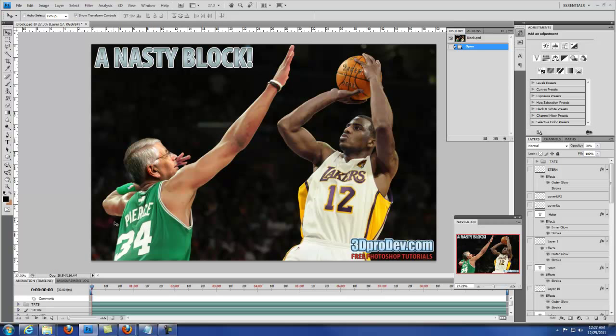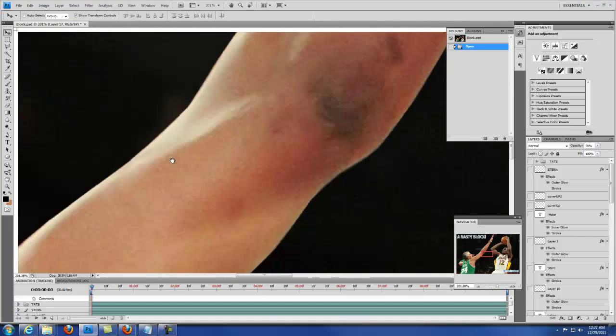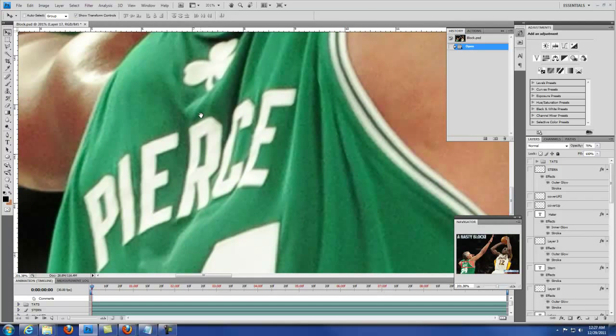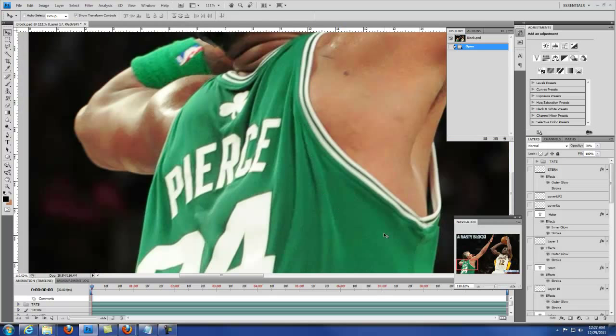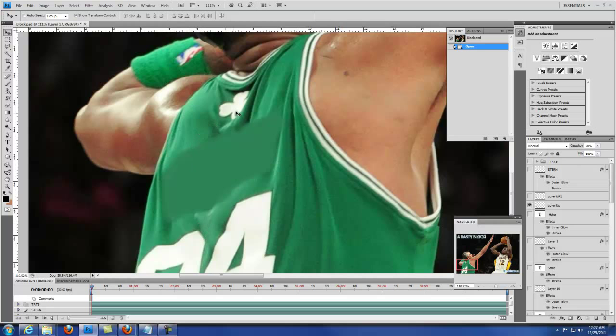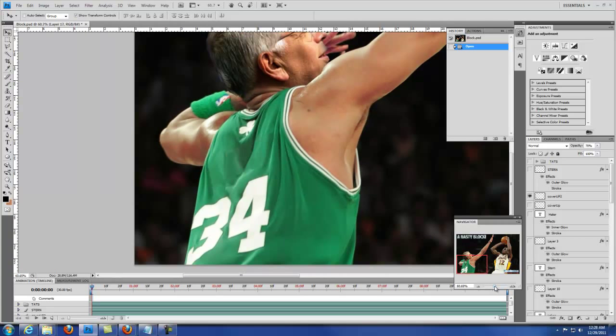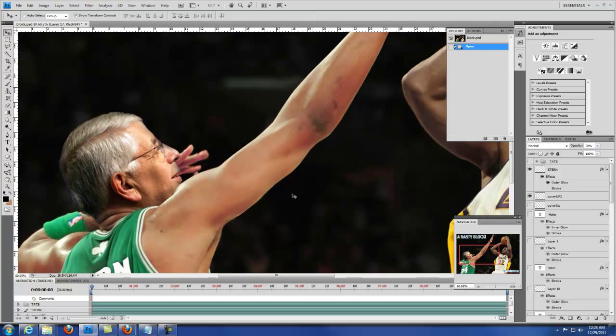So when we first started, we had Pierce, and we covered it up with kind of like this green blob, which was okay, but it was kind of a quick approach. So with my Wacom tablet, I came back and painted the folds in a little bit better. I still could have done a better job, but for the size that you're going to be viewing this at, I think it did the job. So let's put the name back on here. I also tweaked this a little bit more. I tried to make it read more as if the name was actually sitting on the folds of the fabric. And let me turn back the tattoos.